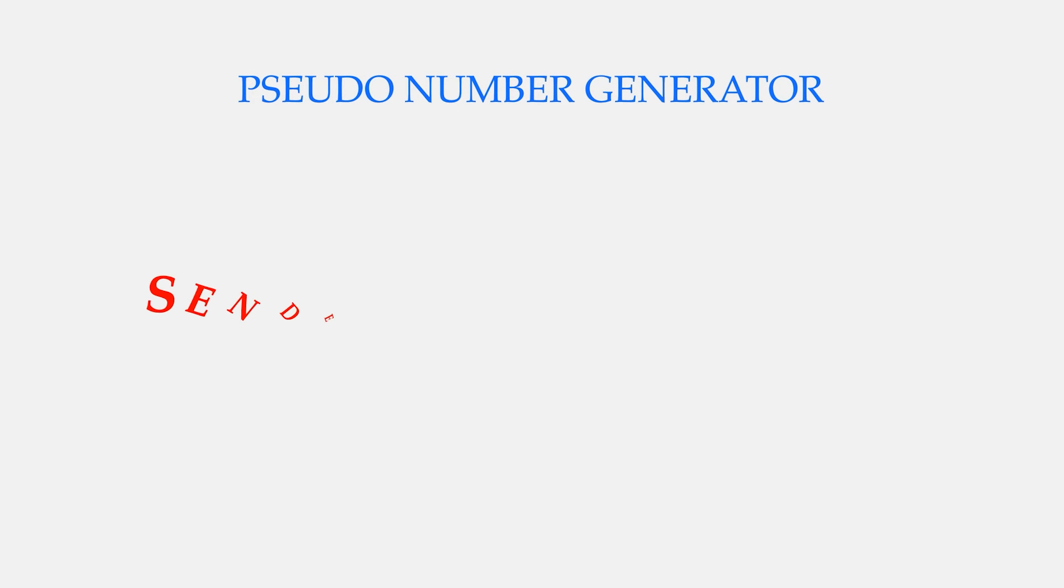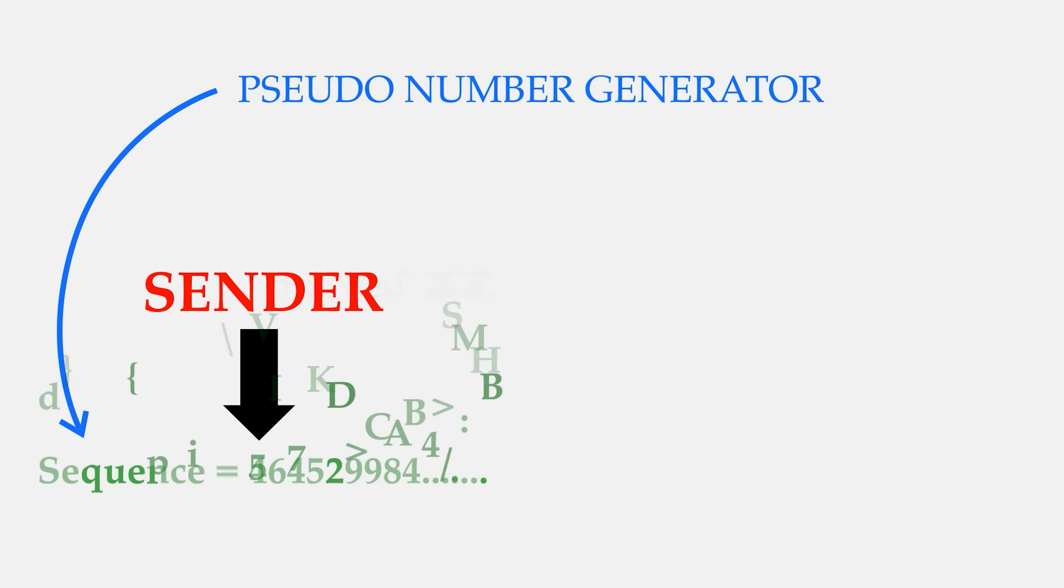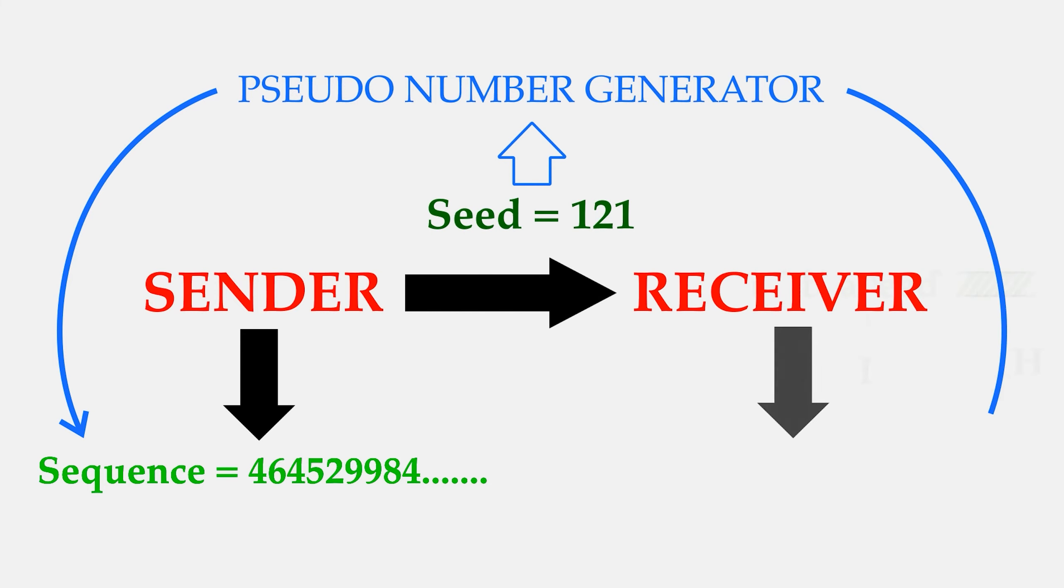Since the matrix and block rules are random, they can be produced from a seed on the site of A and then reproduced by B from the same seed. This means A will send only the seed, thereby saving a lot of bandwidth.